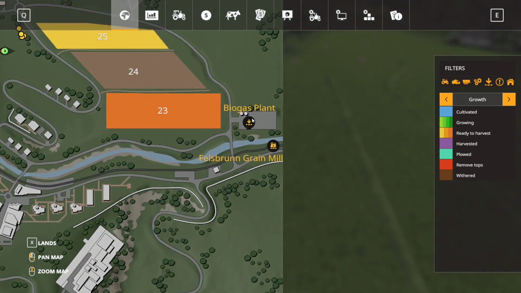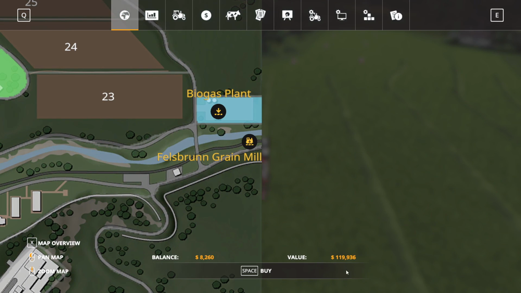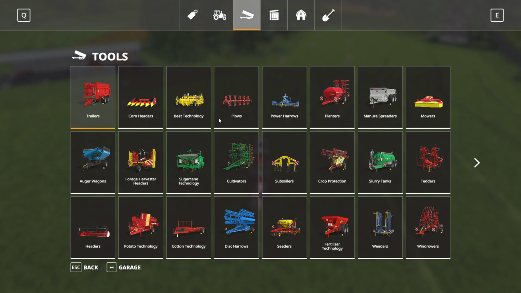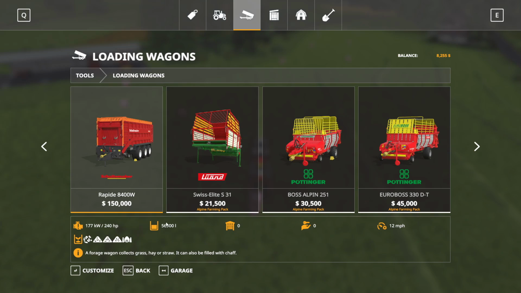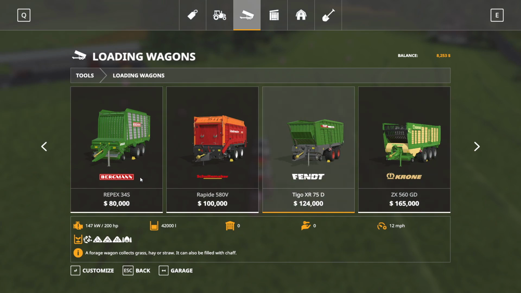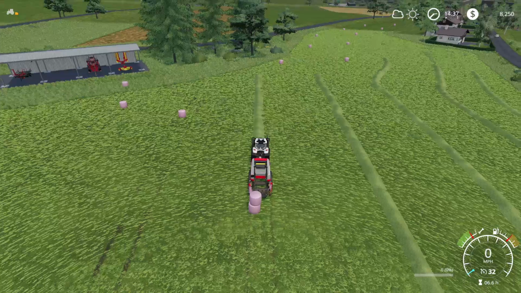So the biogas plant is pretty close by, which is nice, and it's 120,000. And then we would have to buy a large loading wagon. We have a small one, but we would probably want to just invest in a big one. So here's 56. That might be too big. But you think even, let's say we do this $100,000 one, 35. That's almost 9 bales of hay. Almost, just under.